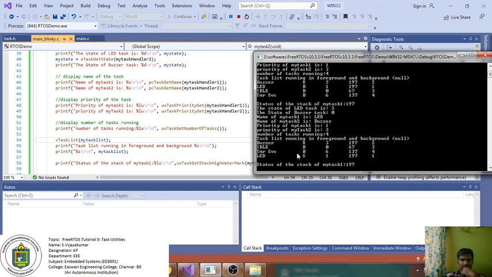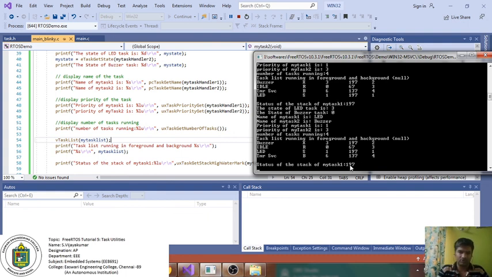My task one, that is the LED task, is shown as 197. Here also it is shown as 197. So this is how you can display the status of the stack. Using this value you can be more cautious when writing your application code. This value should not be very low, it should not go below 10 or 20.